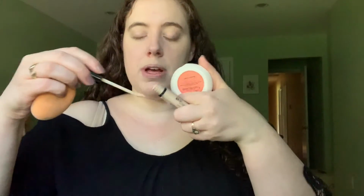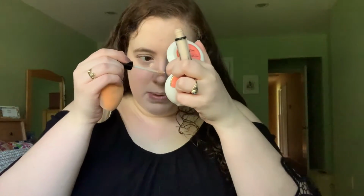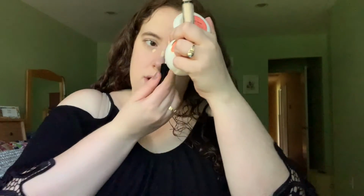So now that that's blended, I am going to go in with a little bit of concealer and I'm going to go in with the NYX Can't Stop, Won't Stop. I'm just going to put the smallest amount under my eye because I find that this does have really good coverage. A little bit on my nose, Cupid's bow, chin, and forehead. That's all the concealer I'm going to use because once again, I kind of want to be natural.